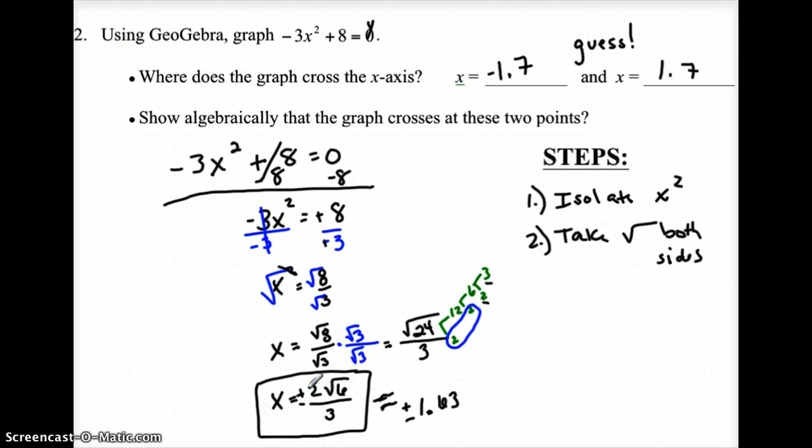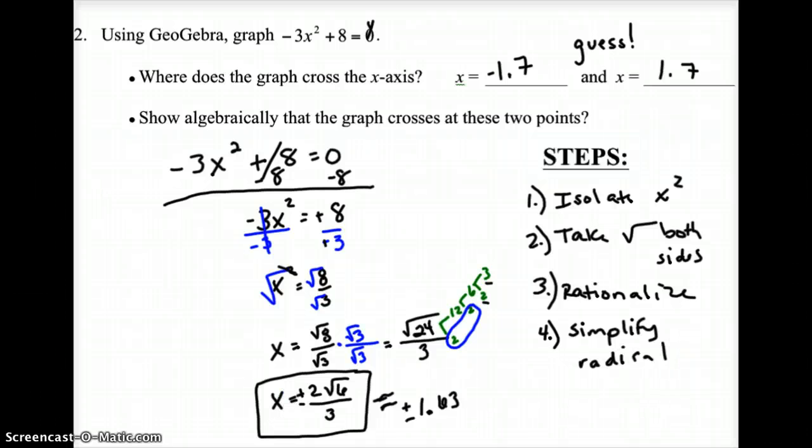But when you're solving, most likely this would be the answer on an assessment with multiple choice or something. They would leave it in radical form, most likely. And I guess I forgot to do my steps, didn't I? Let's see. Take square root of both sides. We had to rationalize. We had to simplify a radical too. But then that got us to our final answer.